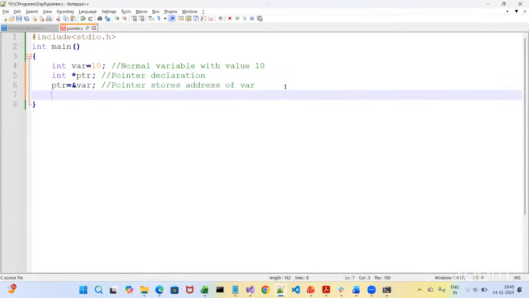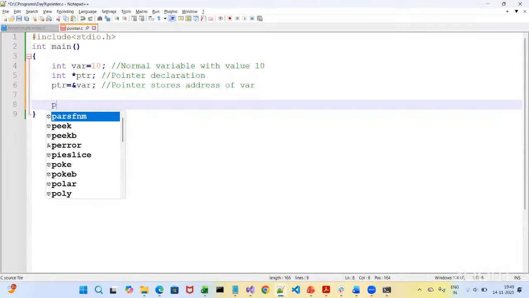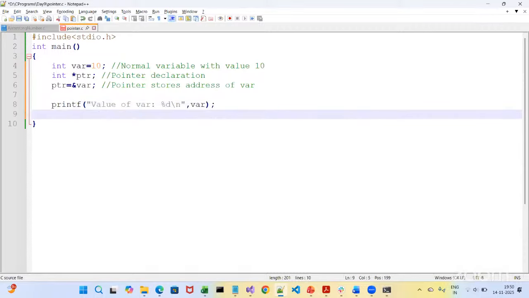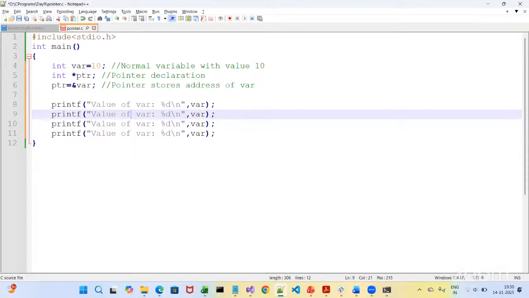Now you want to get the values of this, right? So we will simply use the printf statement here. Value of where will be %d, and this will be the where variable. Similarly, let me copy all this. First of all, where is going to give you 10, then the address.